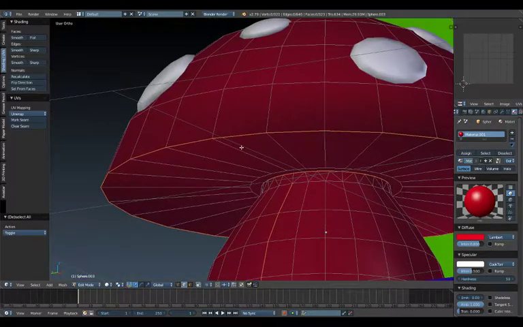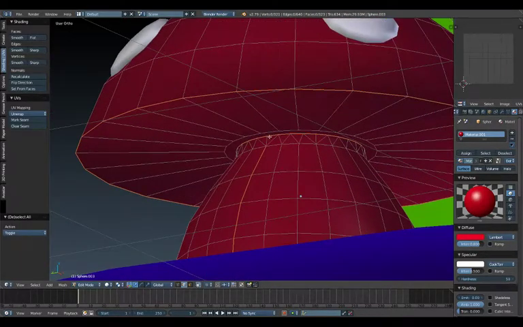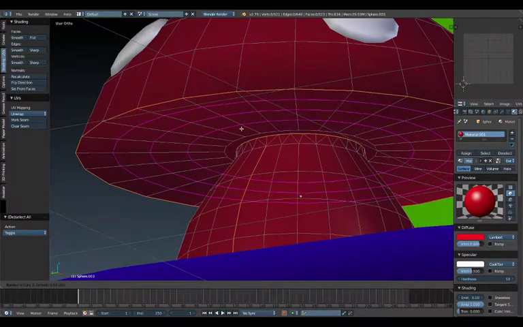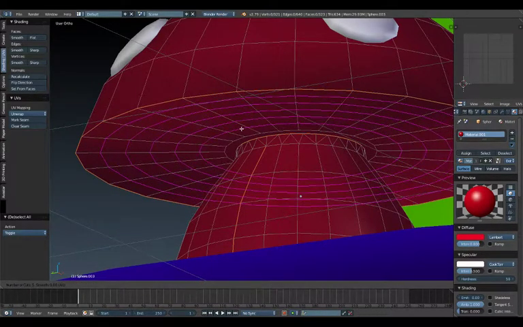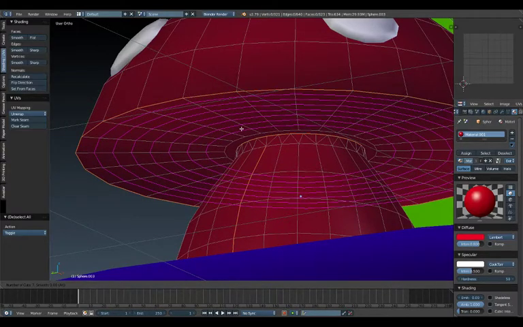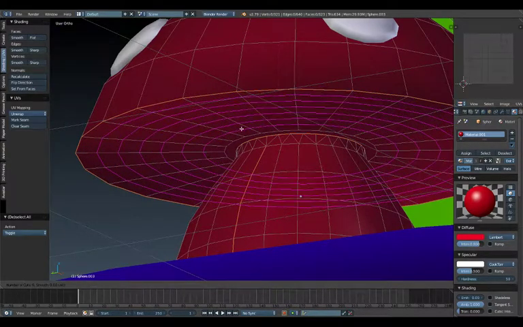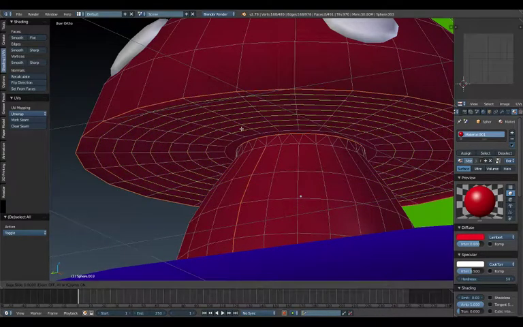and then make some rings here. Control R, and then scroll your mouse out until you get the amount of rings that you want. It's a little too many, just do that. Okay.